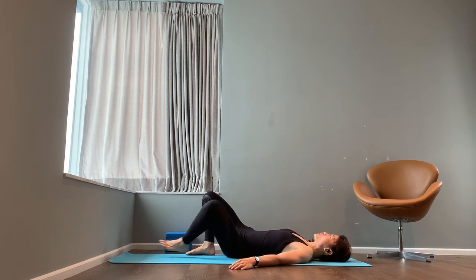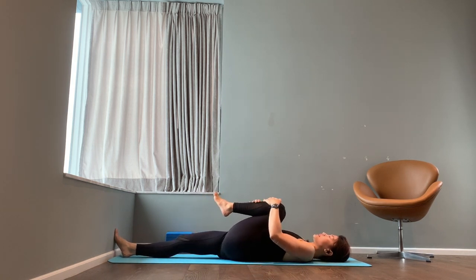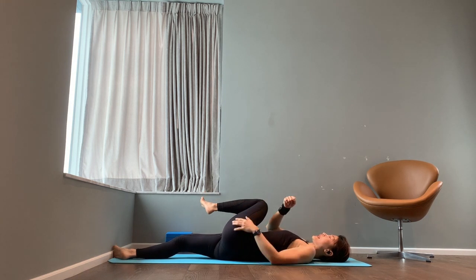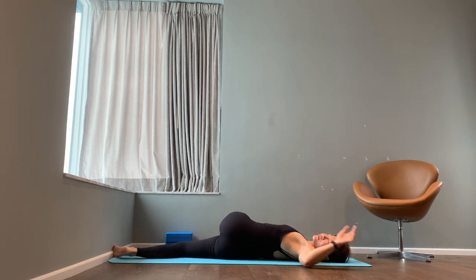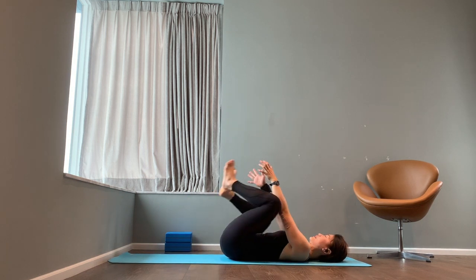Coming back to the center, switching sides. Reaching your right leg forward, bend your left knee. Moving your hips more towards the left side first. And then bring the left knee towards the right, using your right hand gently but firmly, pressing down the top of your left knee. Slowly coming back to the center, happy baby pose.